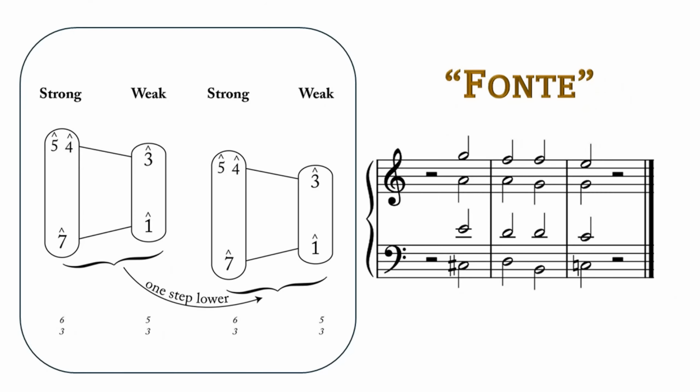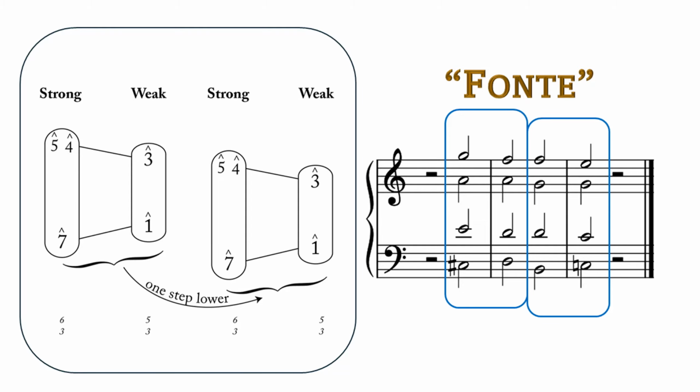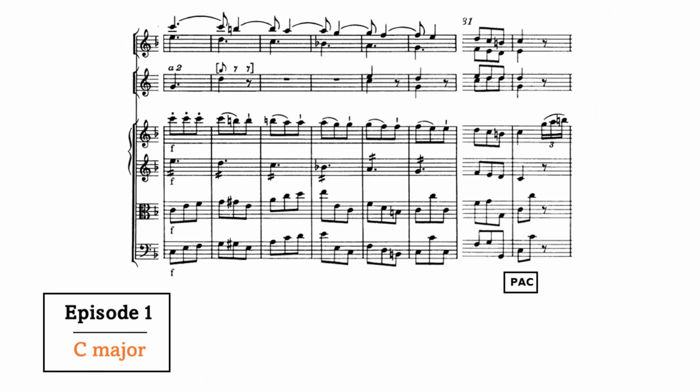Notice that Mozart displays here an elaborated variant of the Fonte schema, one of the most common sequential patterns of the classical period. The second half, which is already in C major, presents a descending stepwise motion progression that leads to a perfect authentic cadence, and this all is repeated twice as a varied extension.